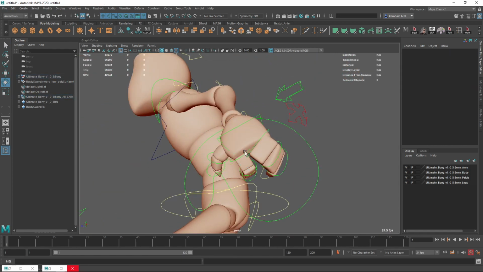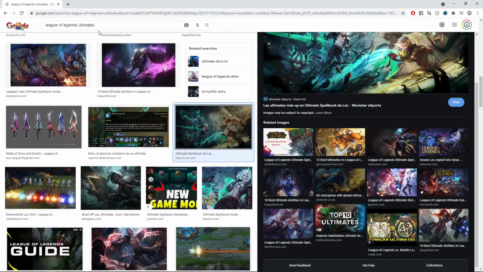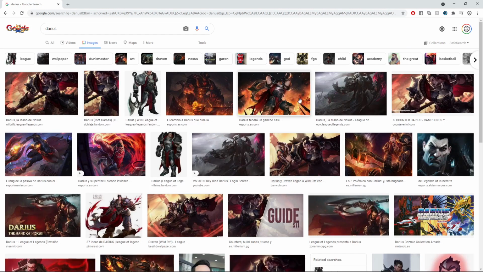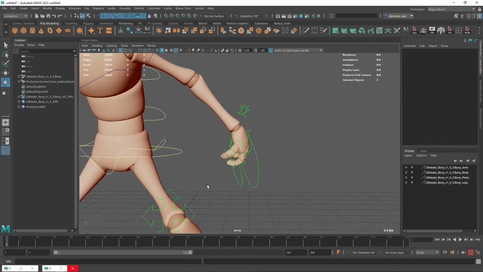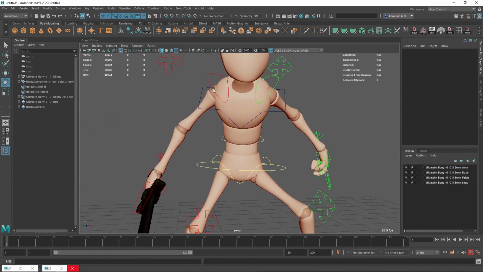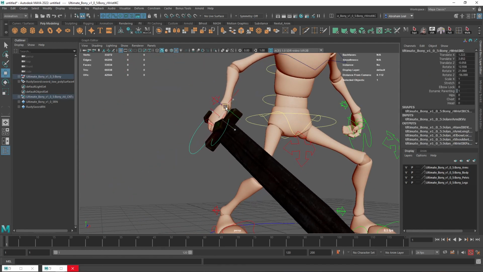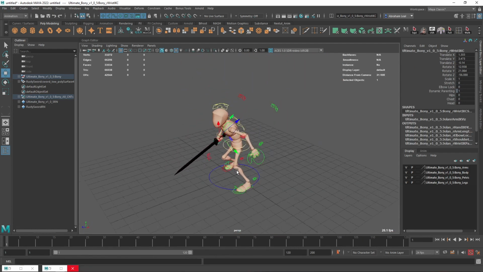He's really, really angry. Again, I'm thinking about Darius from League of Legends. Darius is of course a knight. He's trained, but it's just pure raw energy and anger, right? So he's gonna be really, really intense on his attacks. Let's lower the clavicle a little bit. Let's move this forward so that the elbow is bent. So this is his idle pose, right?